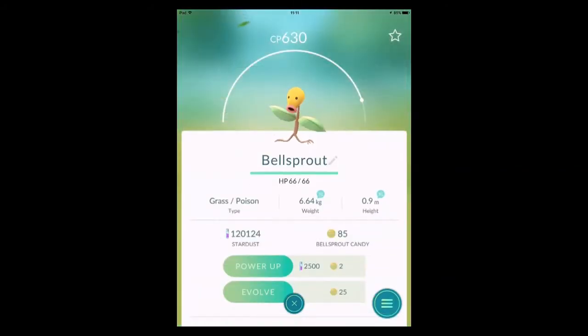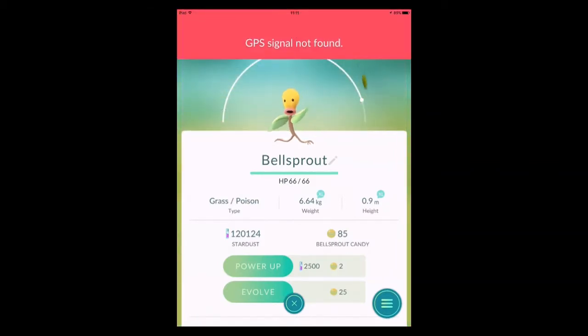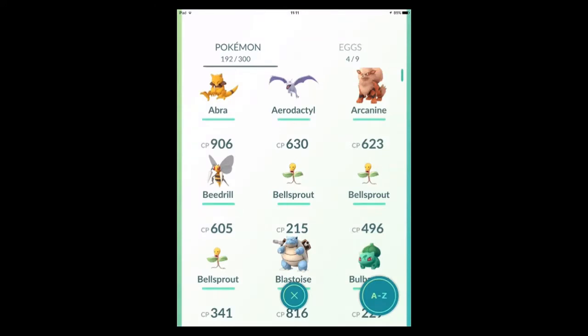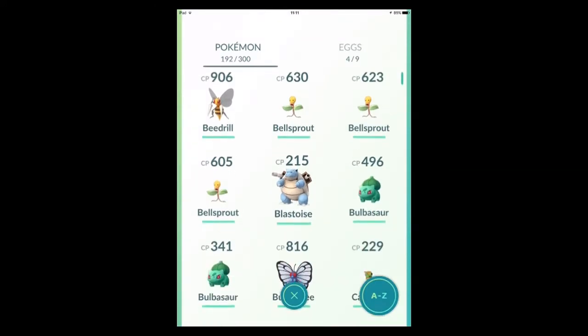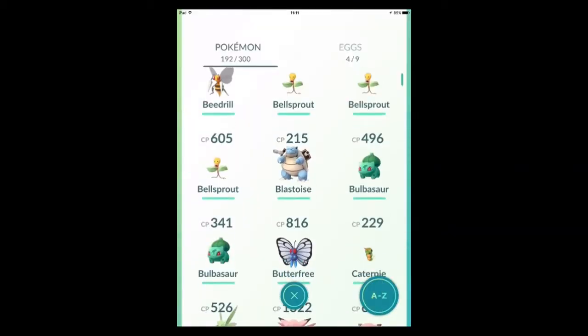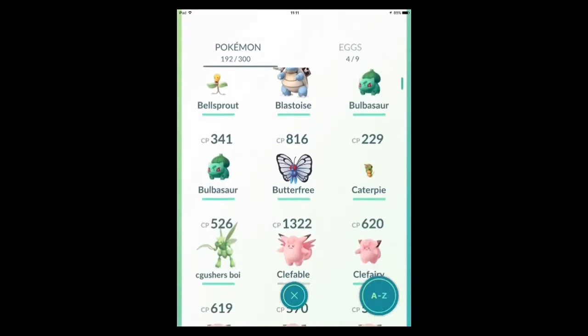Bellsprout wise, 85 candies, we're definitely getting up there. I'm probably going to aim for about 125, and I'm going to evolve this guy because I think he's going to beat the Weeping Bell we've got at the moment. In terms of Blastoise and Squirtle candies, we've got 49, so we're halfway to 100, which is rather cool indeed. Bulbasaur's still on 10, so that's no change there.